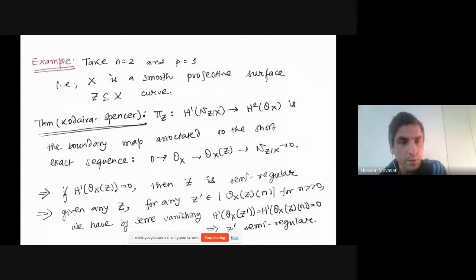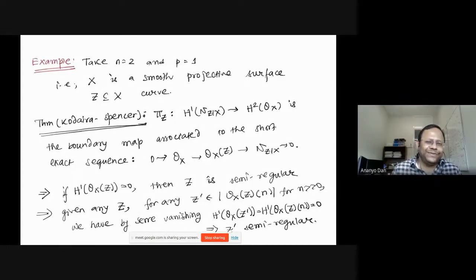Ananyo, maybe just so in this example, you don't need this local complete intersection. The definition is general, no? Yeah, the point is that whenever you have a smooth variety and a codimension 1 subvariety, so this is a divisor, all Weil divisors are Cartier. So whenever you have a smooth projective variety, all the Weil divisors are Cartier. So local complete intersection is automatically guaranteed. Okay. Good question here.